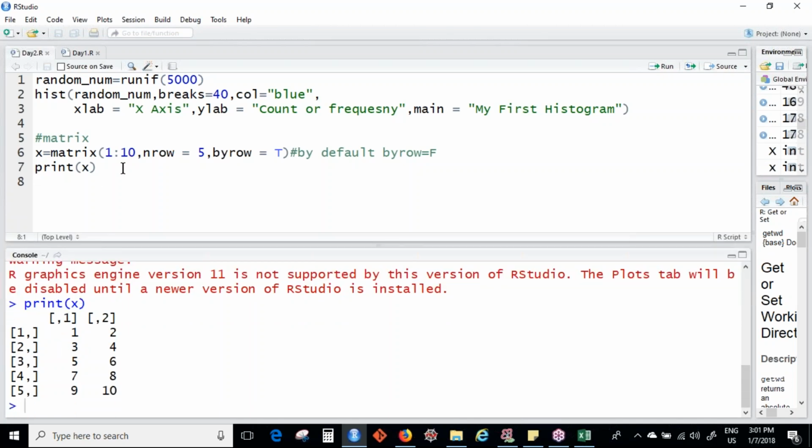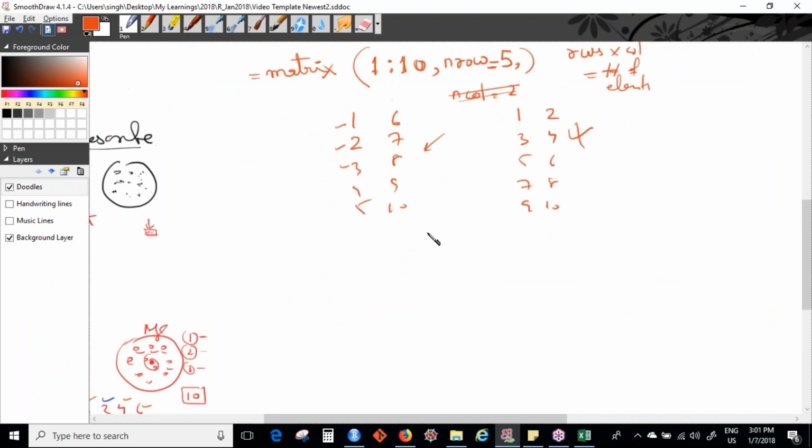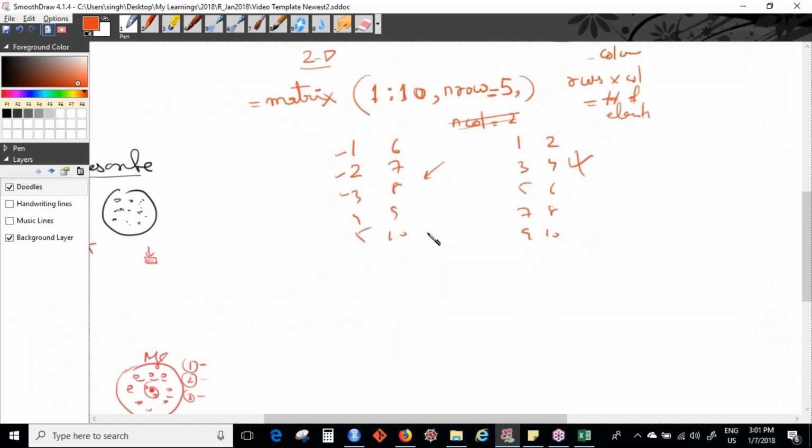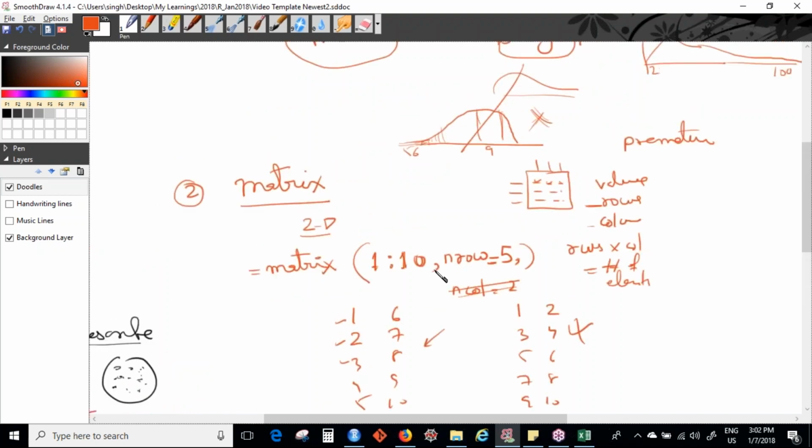Matrix. How you can change the matrix? So you can give any numbers that you want in the matrix. Now let me ask you something. Let's say I give this matrix, the same matrix I am creating now. And by the way, did I forget to mention? I forgot to mention that a matrix will also always have the same data type. Because I mentioned it is like a vector, so it will have the same data type. You cannot have two data types in a matrix, just like vectors. It is exactly the same as vectors, but in two dimensions.